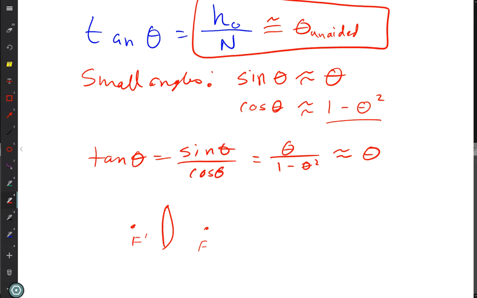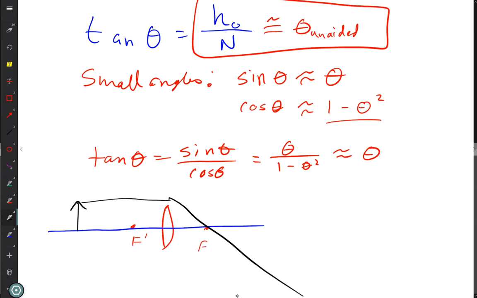I know when we did this in class, I got F and F prime different in my different pictures, which didn't help my credibility at all. So if I put my object beyond one focal length away, when I did my diagram, it gave me an image, and that's only two of the three rays. What are the names of the two rays I just showed?